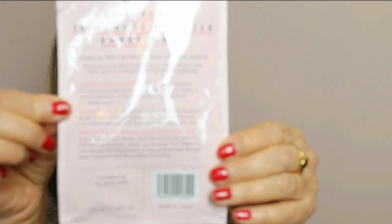So the next product I want to talk to you about that I used on my face is this Japanfusion skin mask. And you will see in the cutaway what I look like when I've got it on. It was hilarious, actually. It was very funny trying to even put it on because I couldn't work out how to peel it in half and then to put it on my skin, which way was up. But I must say, although I looked absolutely scary and obviously didn't answer the door when I was wearing it, it really did make my skin feel good.